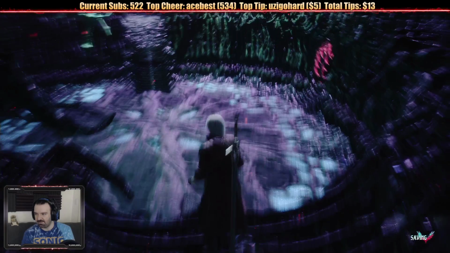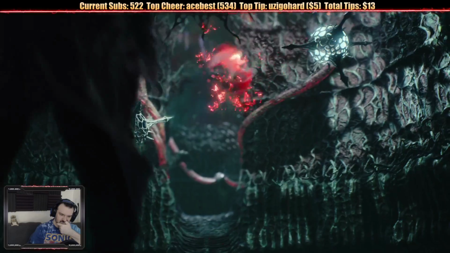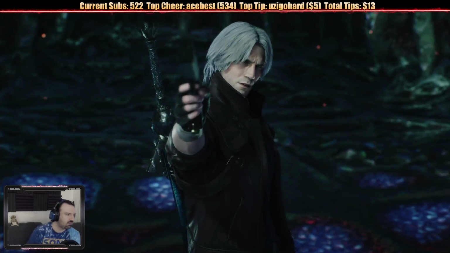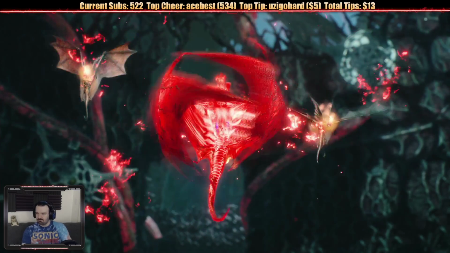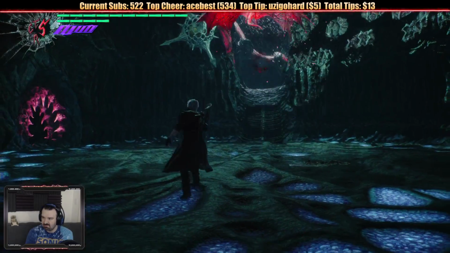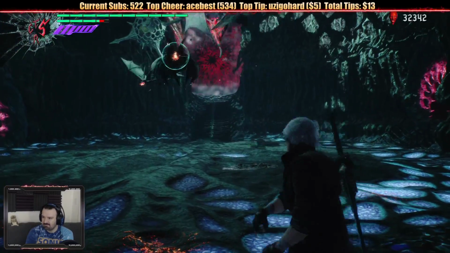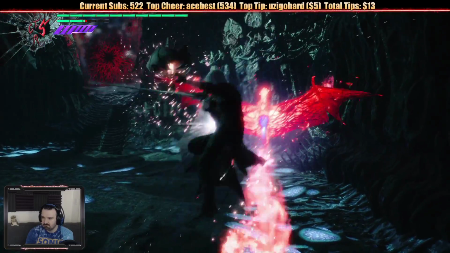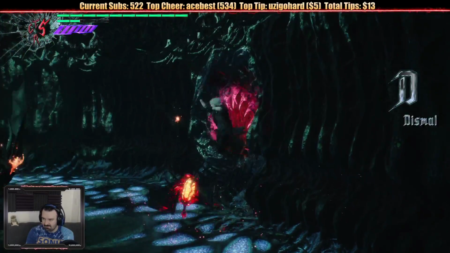Damn, look at the shadows in this room. Oh my god. This one's on fire. Hellbat, Insanity Ablaze. How do I hit it? I'm missing, see? It looks like I'm right in front of it, but I'm not.